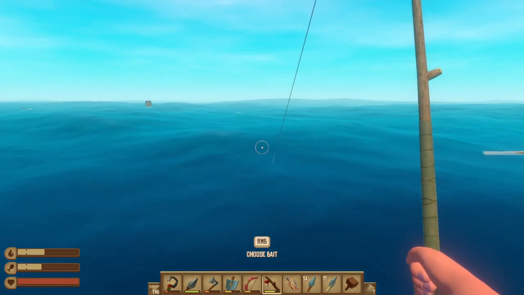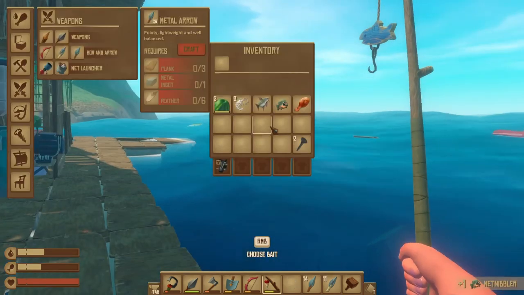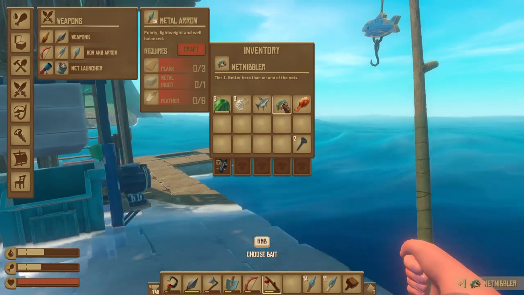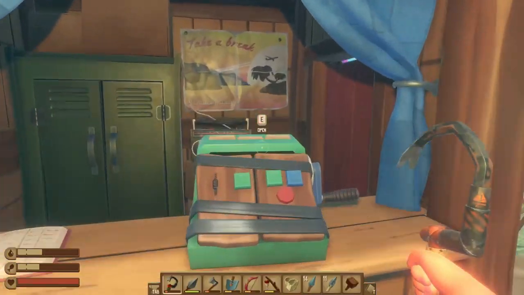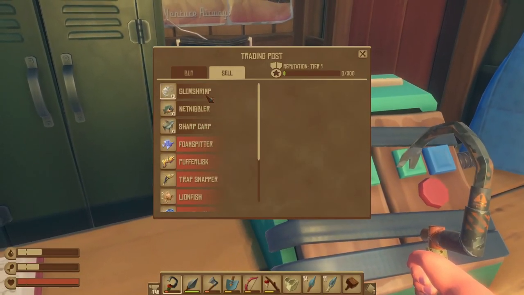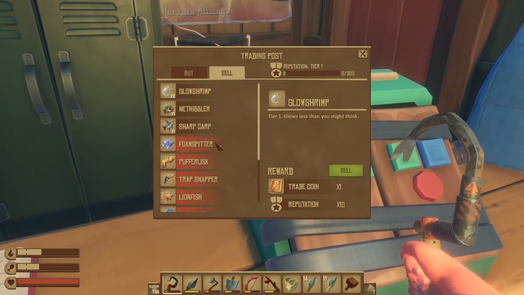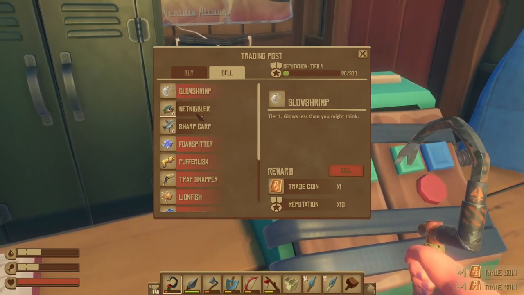It's crazy. All right. So we got one more fish to get here, which we should have right now. All right. So that's net nibbler. Okay, a sharp carp and a couple of glow shrimp. All right, let's trade these in and let's see what we get. Okay, so if we sell these, where's the sell? All right, two of these, so we get only 10 rep and we need 300. Wow, that's going to take a minute.